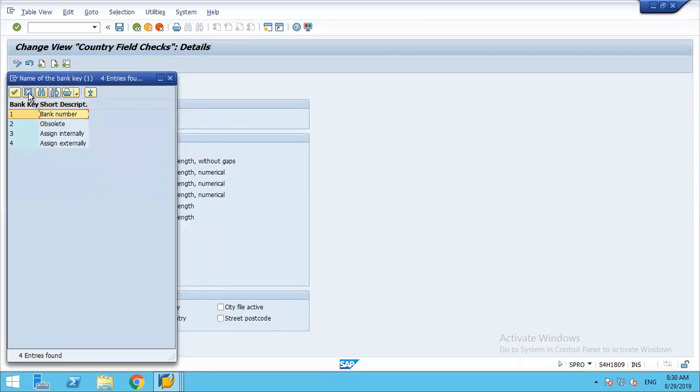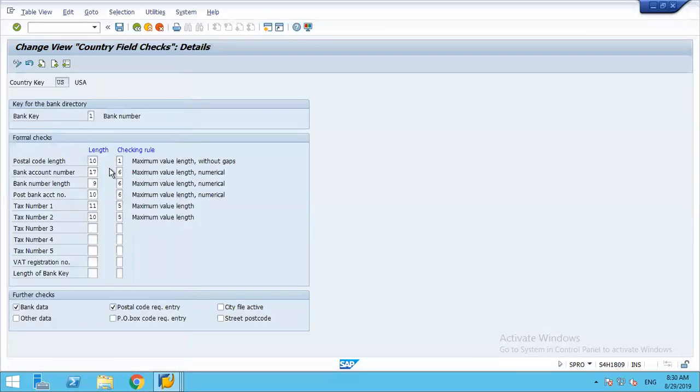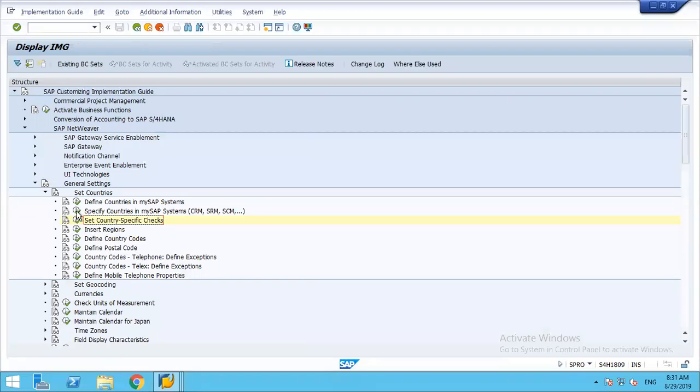So that is a condition, it is allowing the number only. And here we have some maximum value length without gaps, numerical. So you can see a lot of things here. Bank number length should be 9. And maximum value length with numerical, some conditions. These are all some conditions. So basically it is happening from here.